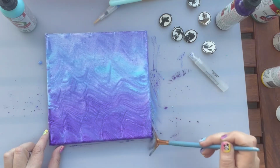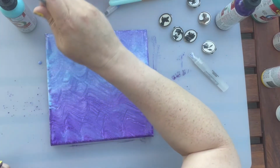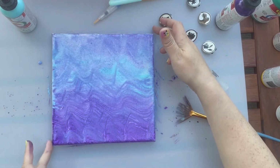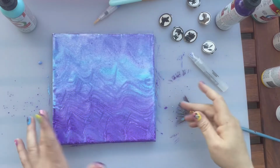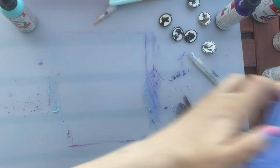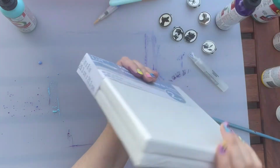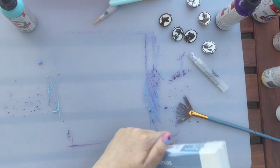So these are 8x8 canvases. I believe I got them at Michael's. I'm not honestly sure, but I'm guessing that's where I got them. Okay, so I'm gonna, and yeah, you get kind of gross when you play with unicorn spit. So I brought this out to actually let them sit because I have another one I want to do. So we're gonna take this over and let it dry. And they come in a 2-pack. Yeah, Artist Loft is Michael's.